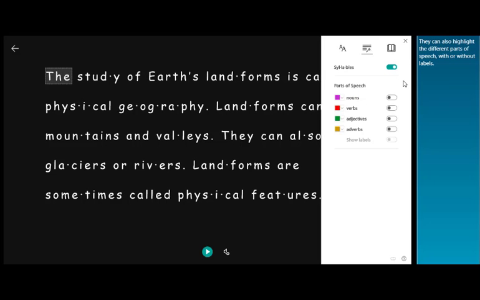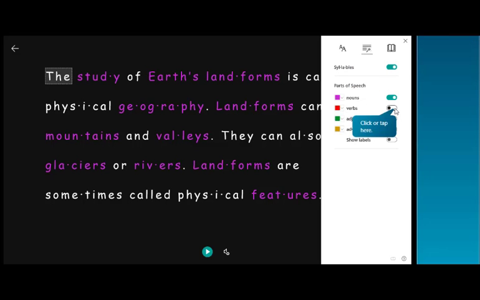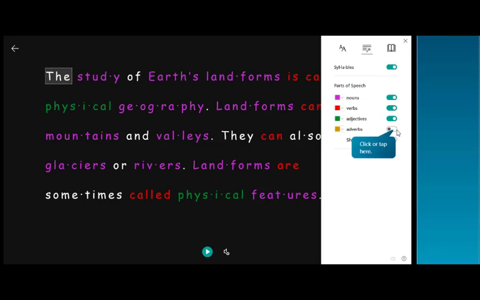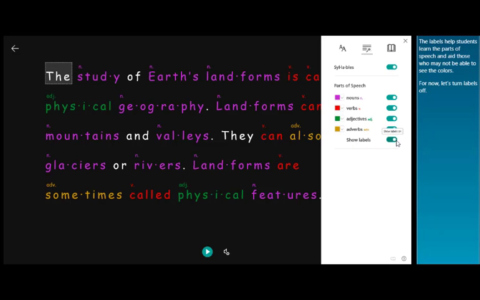They can also highlight the different parts of speech with or without labels. The labels help students learn the parts of speech and aid those who may not be able to see the colors. For now, let's turn labels off.